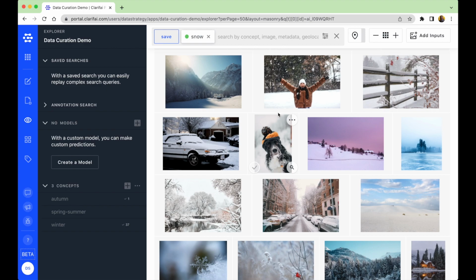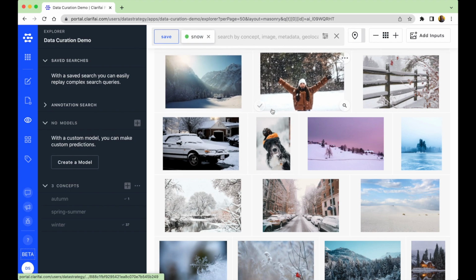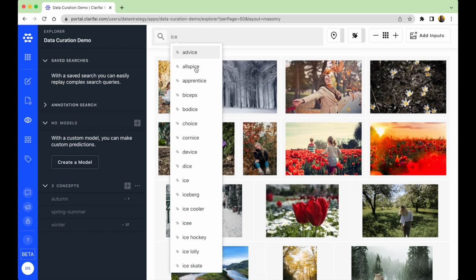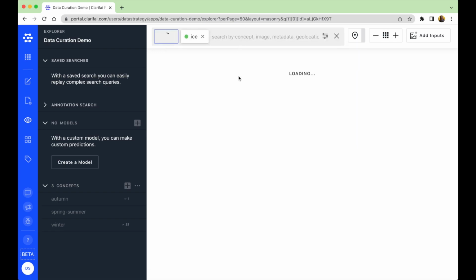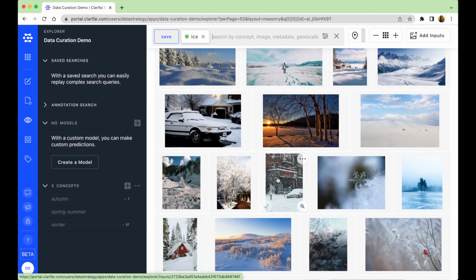Using the base workflow search with the general model can surface all kinds of subject matter, themes, and visual cues in your data. You can use this over and over with many different search terms to surface as much of your data as you want and label it however you wish to.